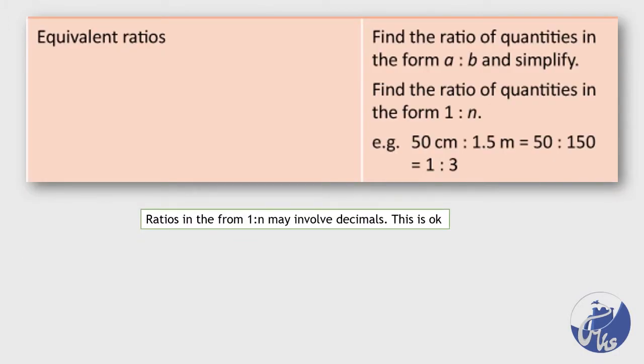Equivalent ratios, so being able to actually write things in the ratio format, and then going for unit ratios or in the form of 1 to n. What you need to recognize is that n can be decimal in this case. Most ratios it's not. This will be one of the only cases where it is. And then also recognizing that if you are working with different units, they need converting to be the same unit. Make sure you fully simplify where you have to with a ratio, because the question will expect you to do so in order to get full marks.